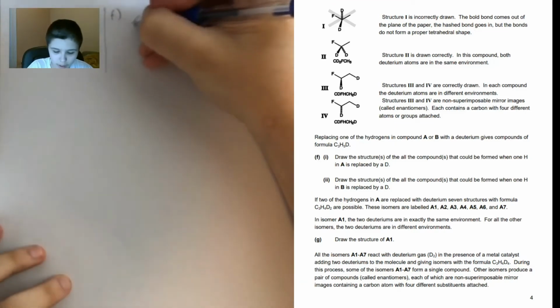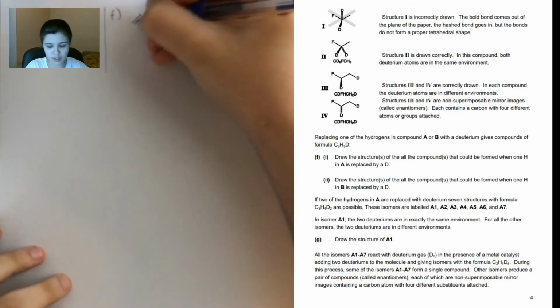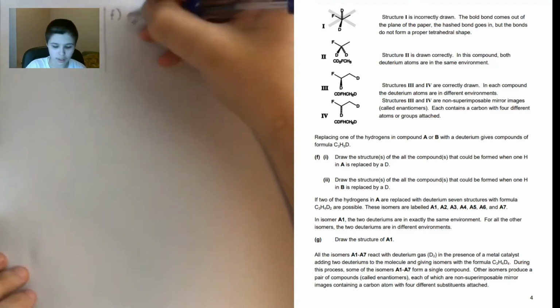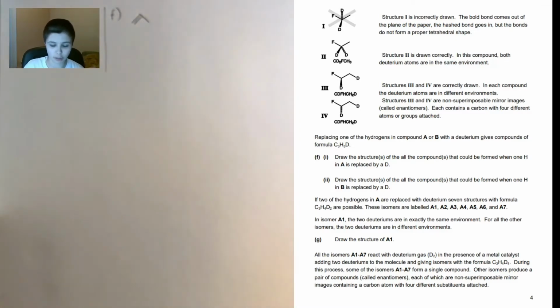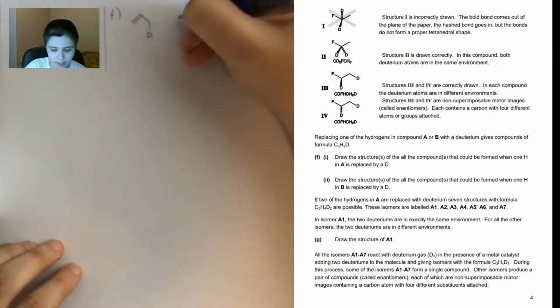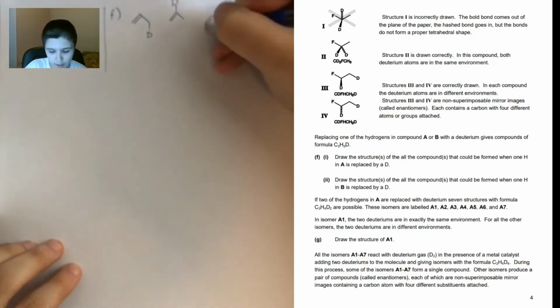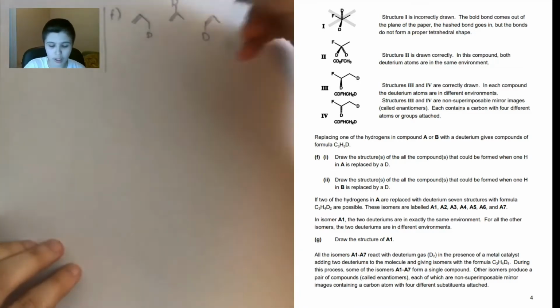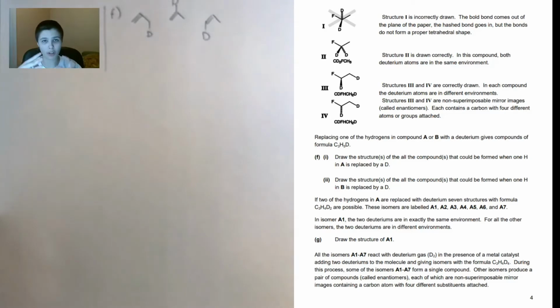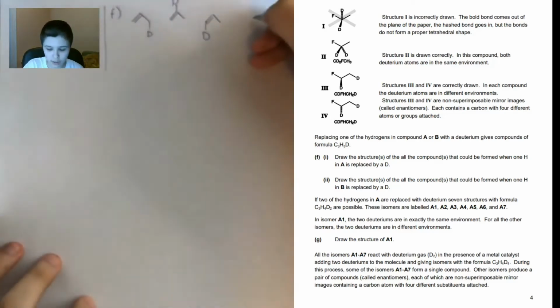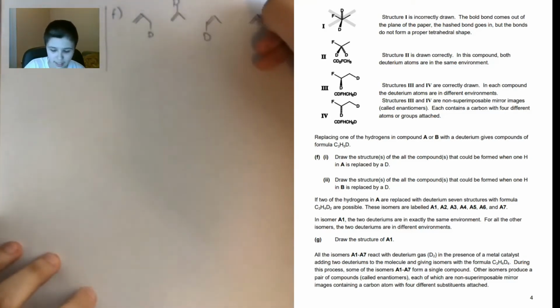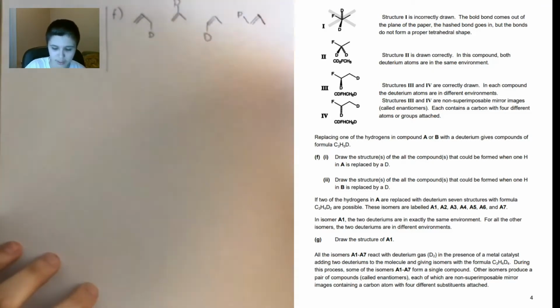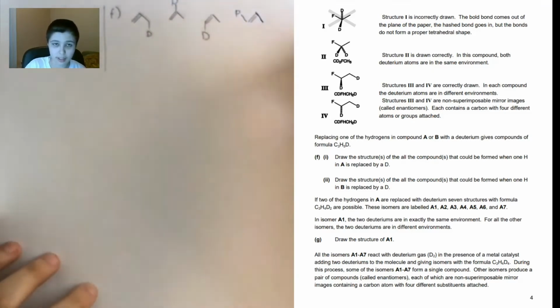For part F, giving all attachments of a single D to this compound, so all replacing of a hydrogen by a single D, we can have the D standing here and the D standing here, and also the D standing here. If you look at this option, you have to remember that the double bond does not turn, and so just like in Z, E isomerism, this is going to be a different isomer to this one.